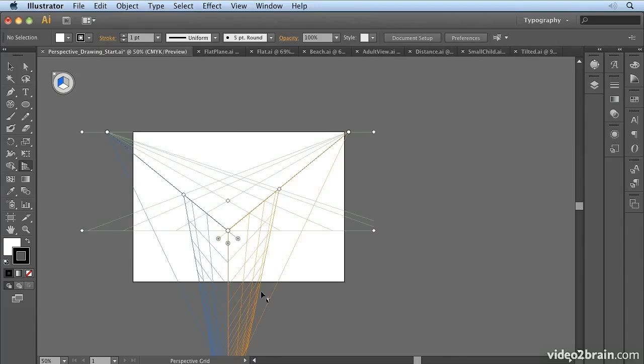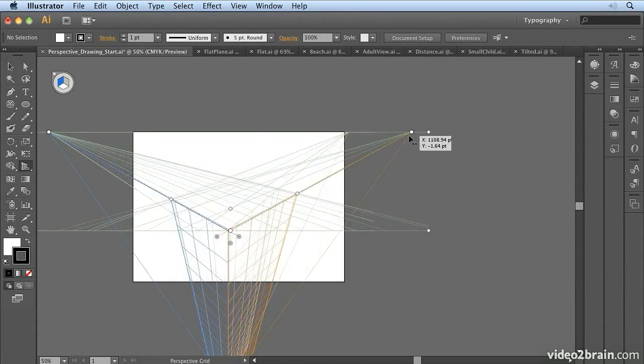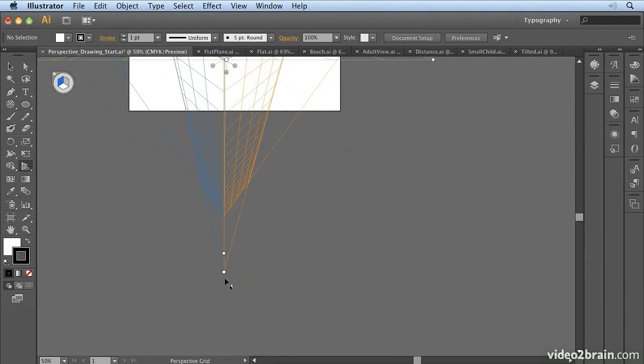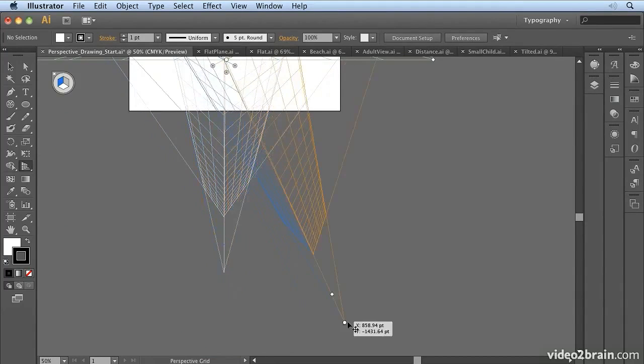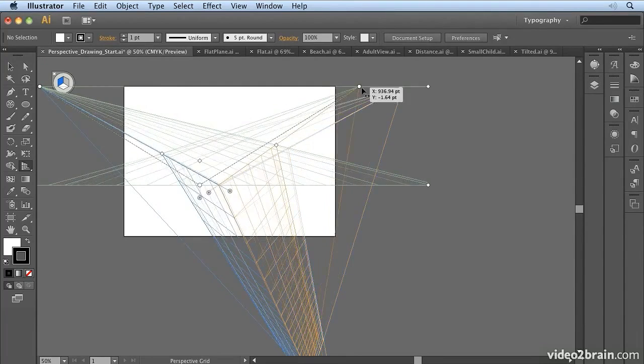So once you've had a little play with it, and again, I can adjust the vanishing points of that. So we have 3 vanishing points. There are 2 vanishing points on the horizon line, and then we have a 3rd vanishing point down here. So you can even create weird angles like that, as if you're sitting in a helicopter or something, looking down at the building. So create really extreme perspectives.